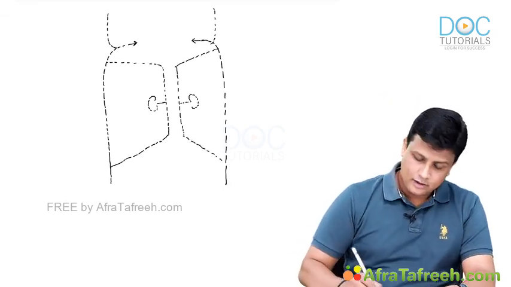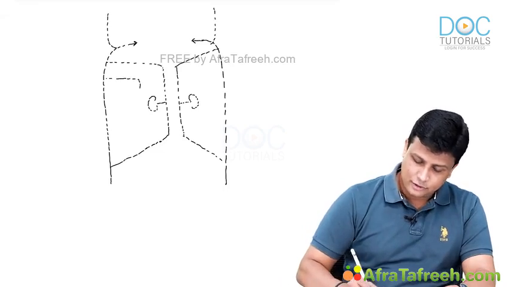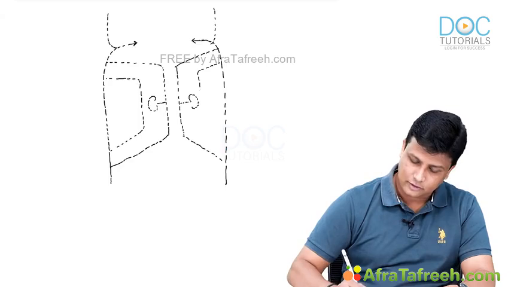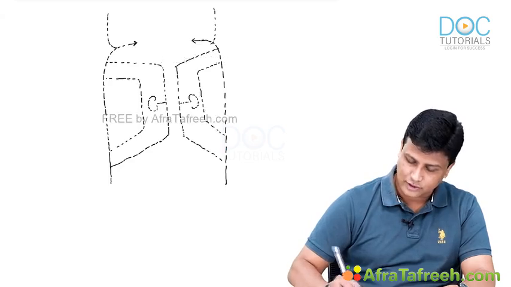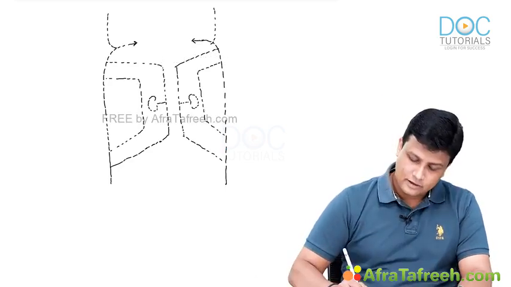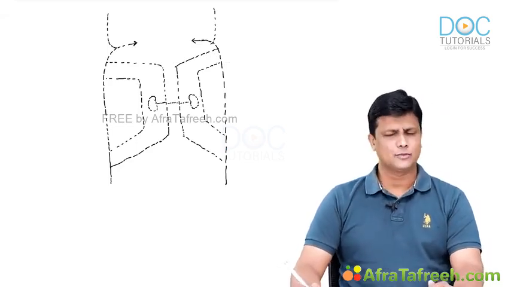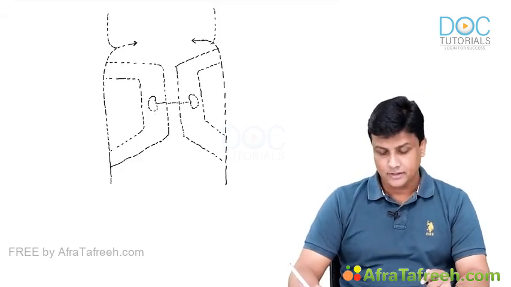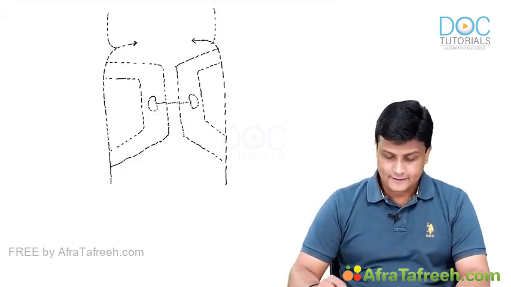Perfect. And at the same time, I told you there will be one more set of veins present over here, that will be supracardinal. And the same thing on the left side also, there will be supracardinal. And these two are actually connected in the middle with the help of intersubcardinal anastomosis. Exactly the same diagram. The only difference here is that yes, we are drawing that in the dotted lines.